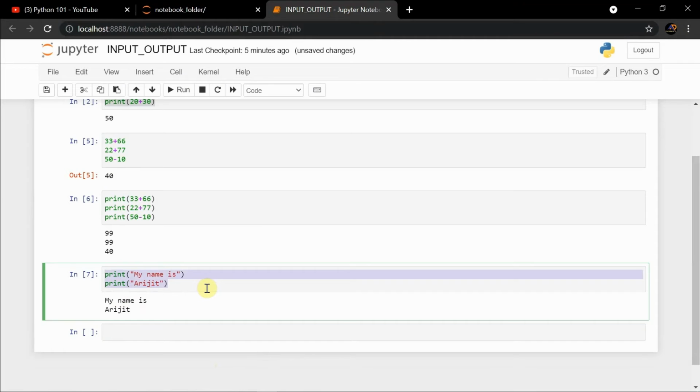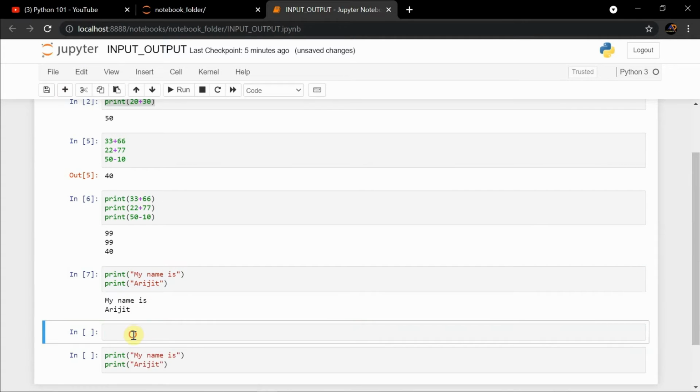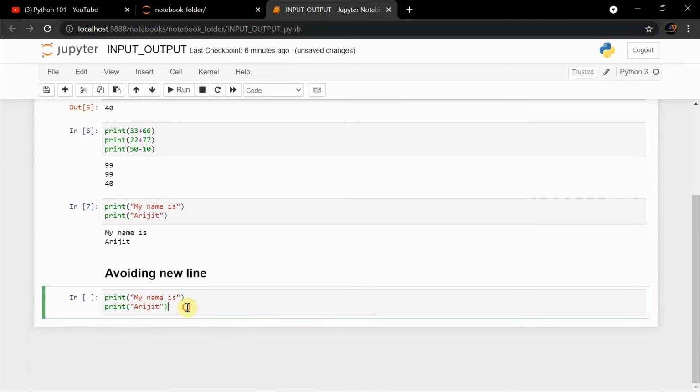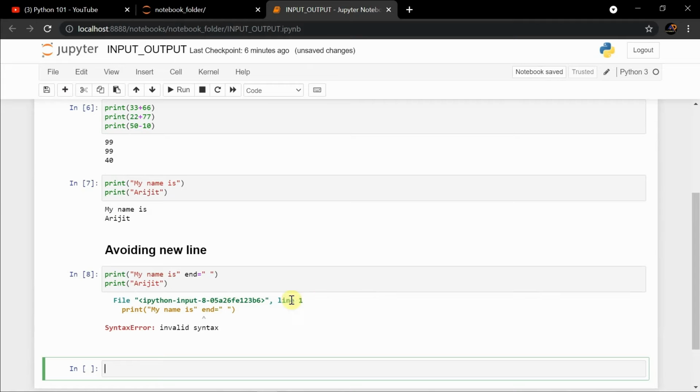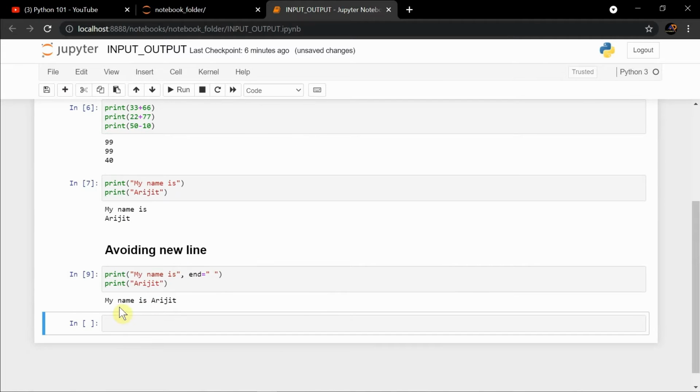Imagine you don't want this new line to be printed, so you just Control C, Control V. I'll just write here avoiding new line. For that you have to do end equals to just a space and then print, and a comma, and then my name is Arijit.